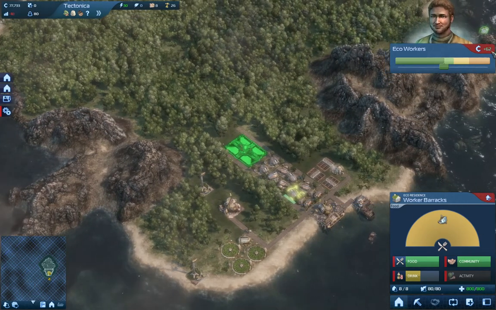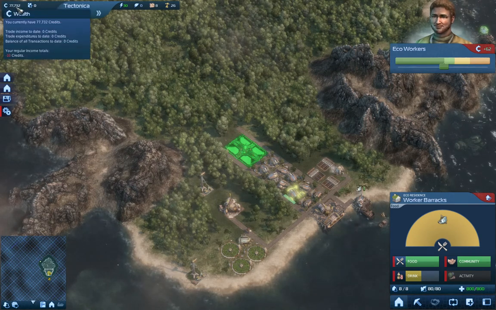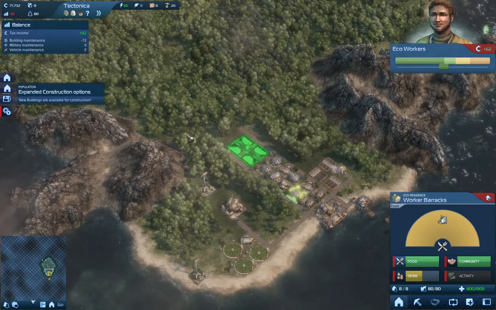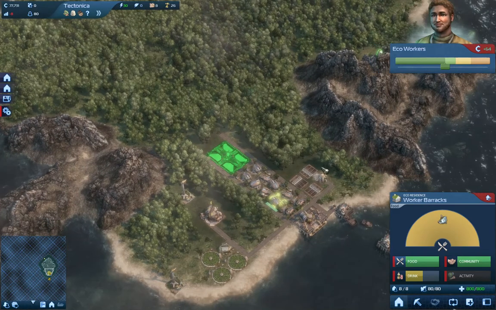So as you can see, the money's going up and the drain is going down, but you've got a lot of leeway to start off with. This is the easy level. When you start off harder, I think that is a lot less. But again, I just want to start with an easy gameplay to show you exactly what needs to be done.